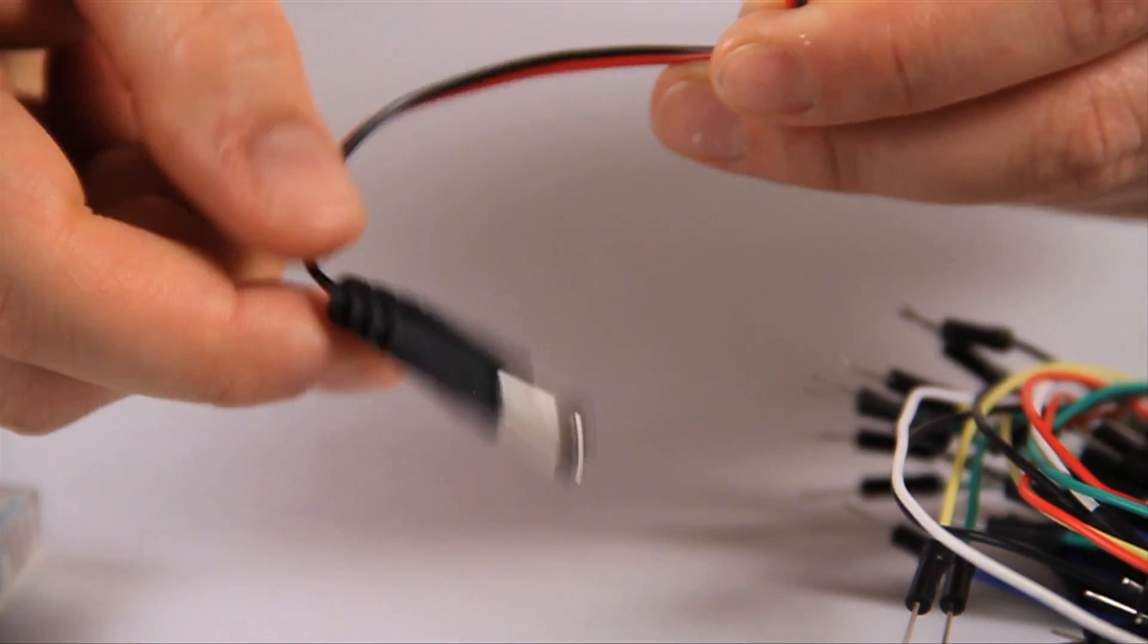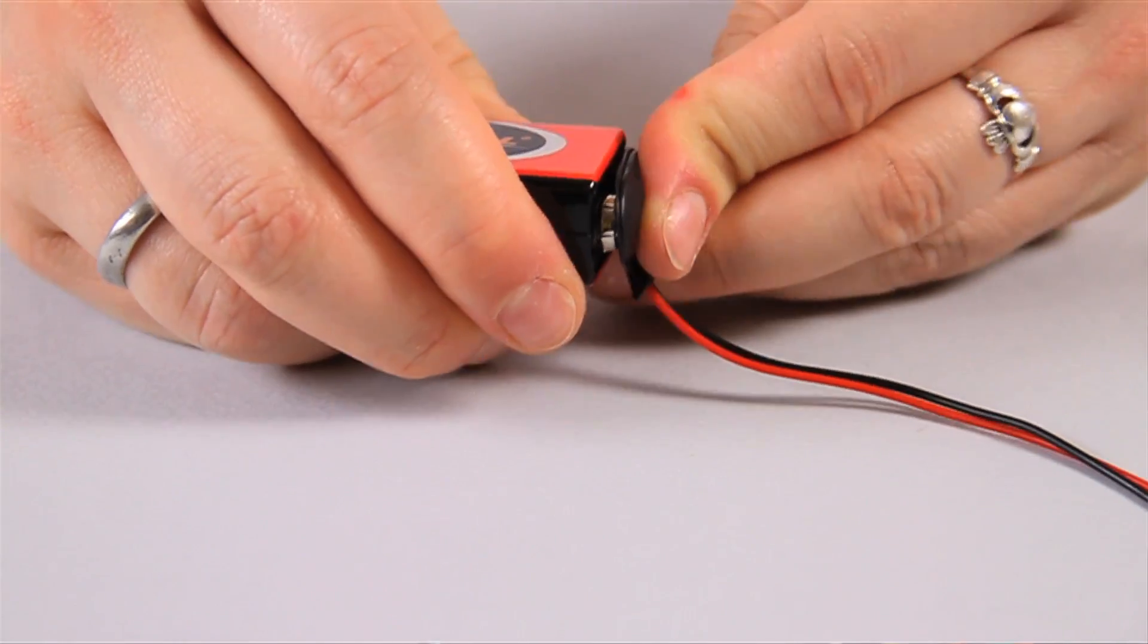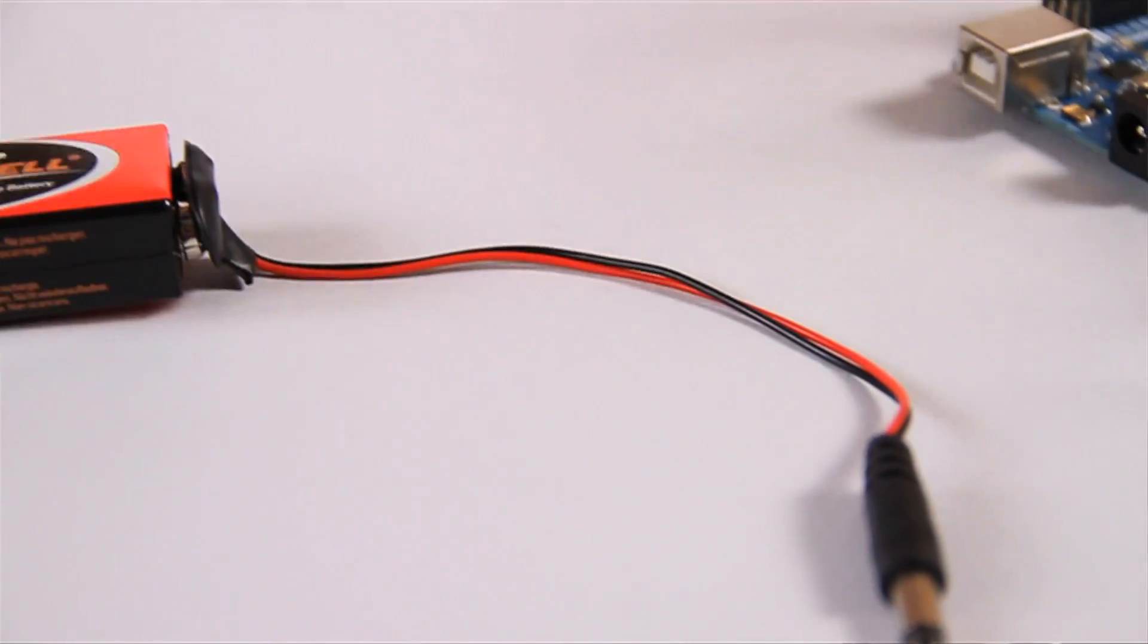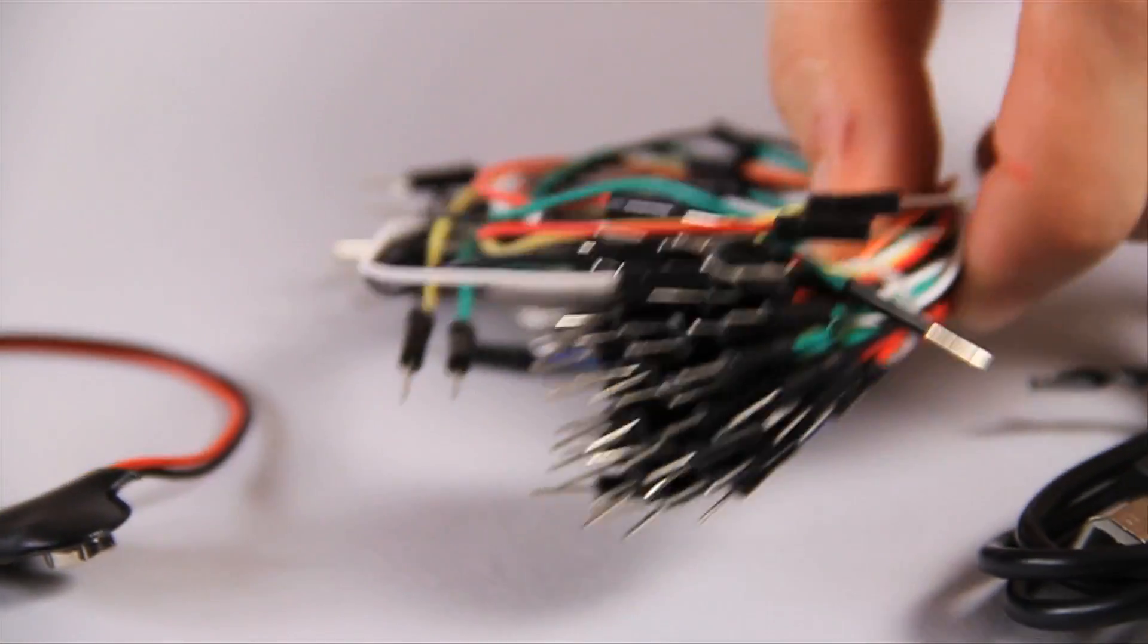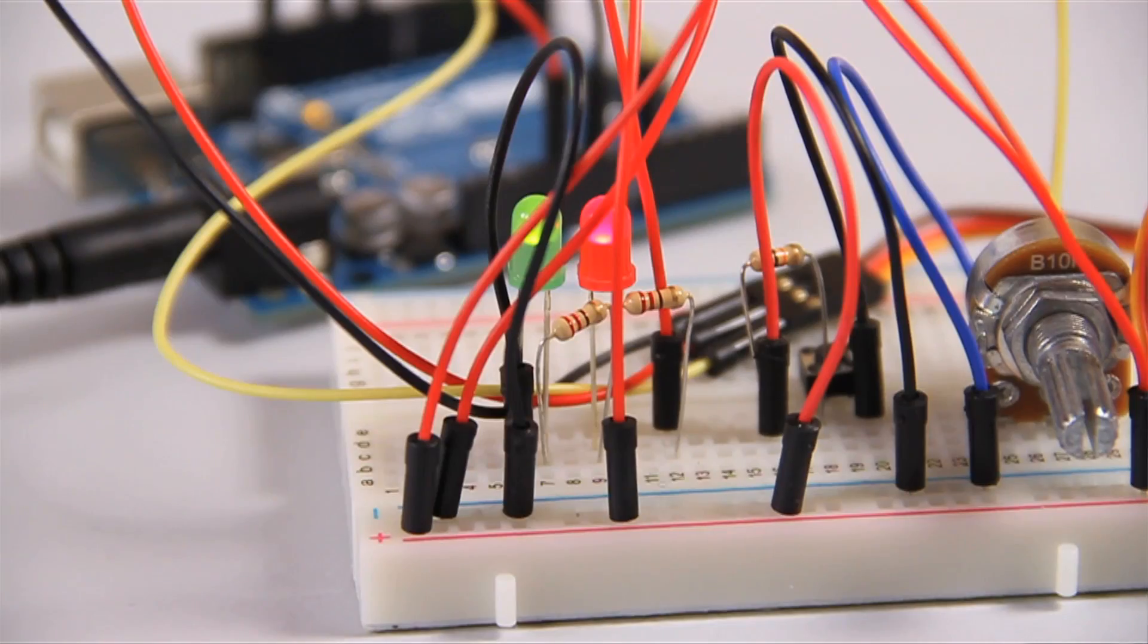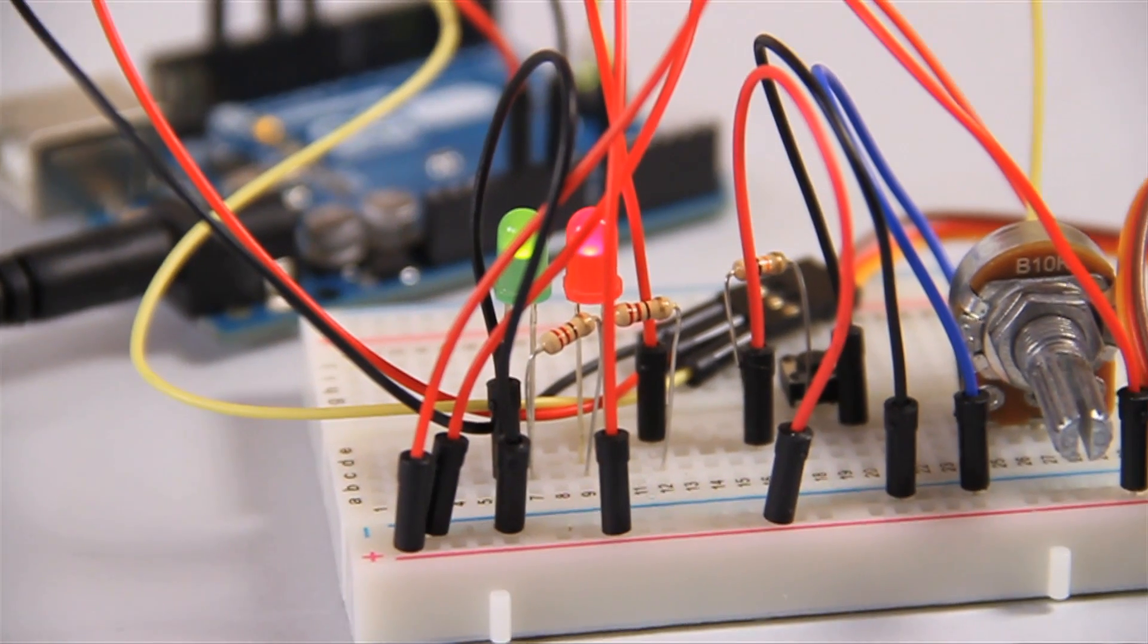This is the battery cable. This part plugs into your Arduino and this part is for the battery. It allows you to power your circuits without the need to use your computer as a power source. And these are a selection of jumper wires. They're provided so that you can connect your Arduino components and breadboard together.